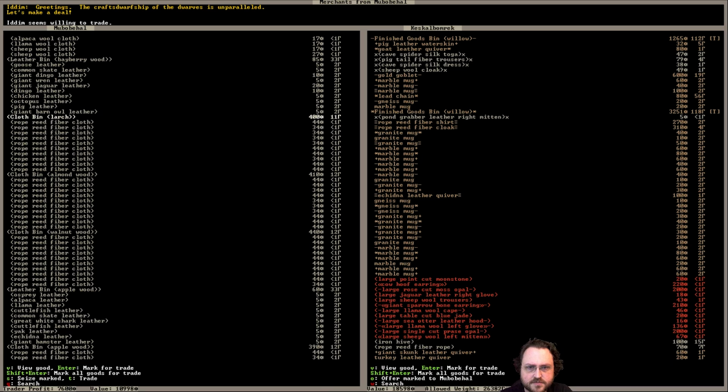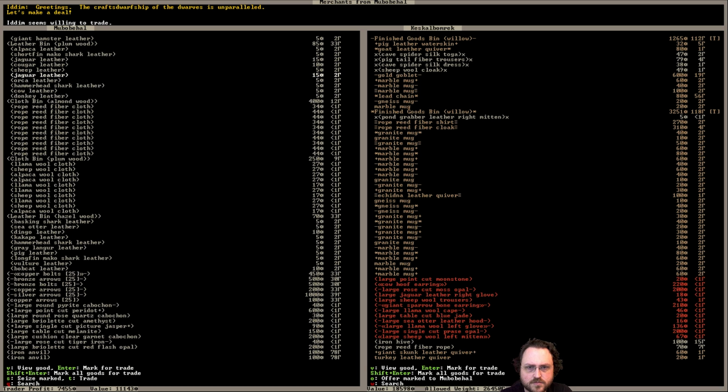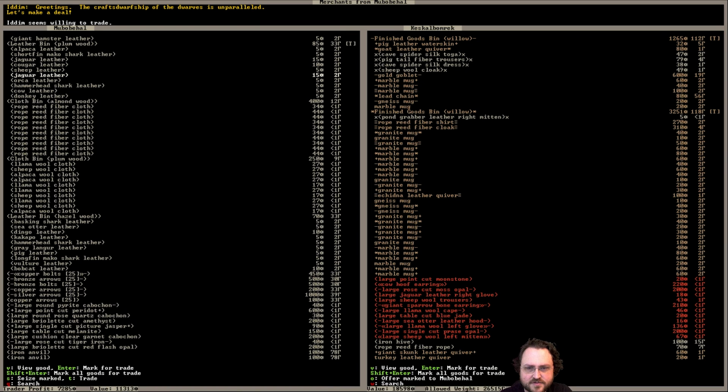Is the profit okay? Giant hamster leather, nice. So we're just going to take all the leather bins. I mean, we want metal armor at some point, but leather is going to be easier to come by.